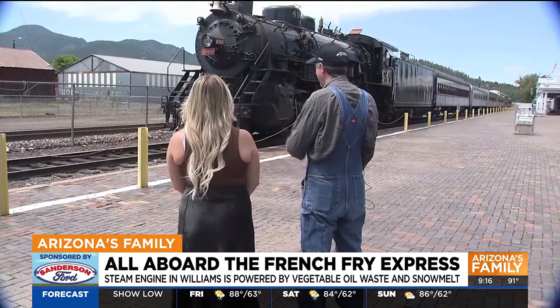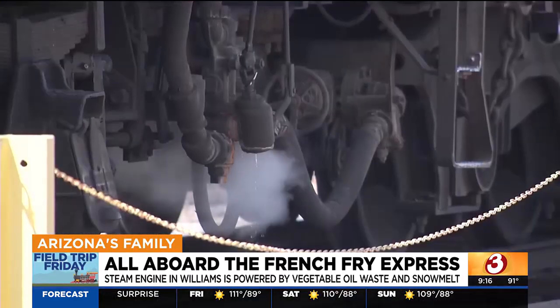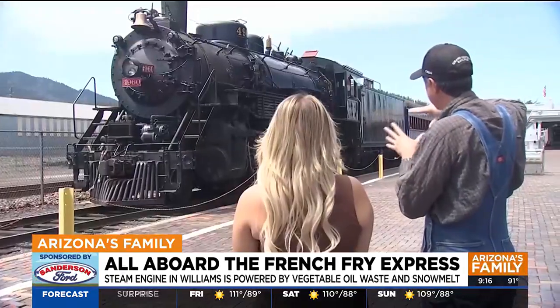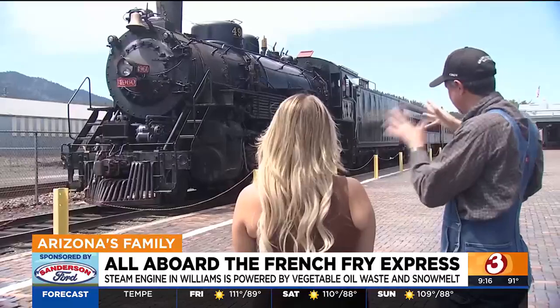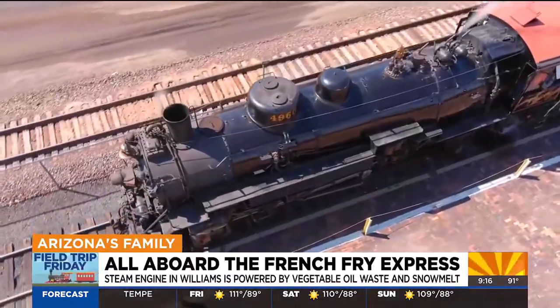Eric Hatter is the chief mechanical officer and has been working at Grand Canyon Railway for close to three decades. With all these pipes in different places that move steam to work different apparatuses, one of the draws for him was the opportunity to work on steam engines. They're special — referred to as a mechanical dinosaur — from another era, from another time period.